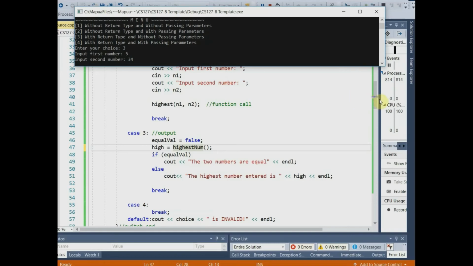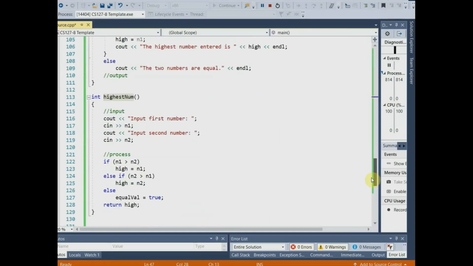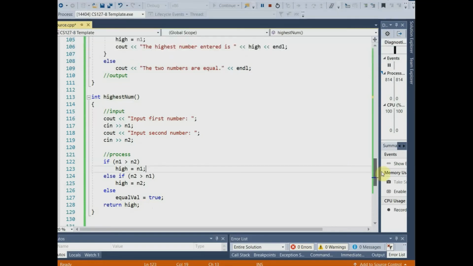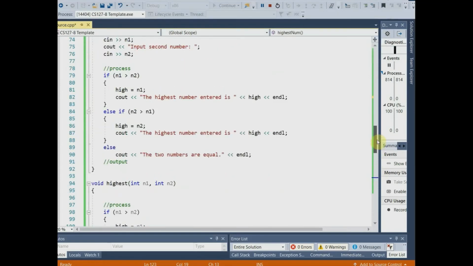So this is what will happen. The first number that I entered is 5. Is 5 greater than 34? No. Is 34 greater than 5? Yes. Therefore, 34 now is the new value of the variable high. So it says here, return high. If it says return high, there should be some variable that will get that value.